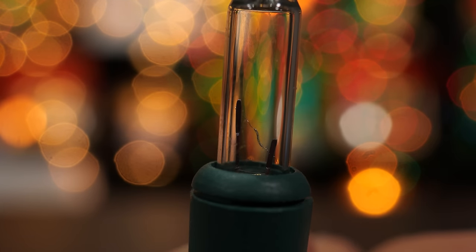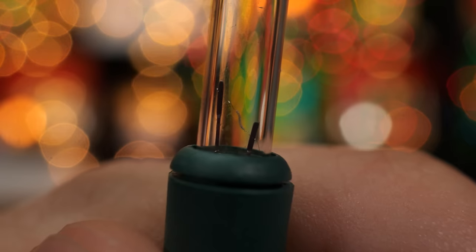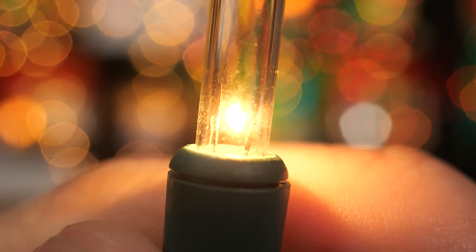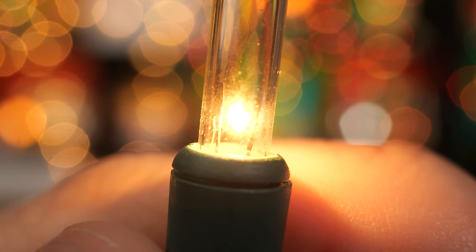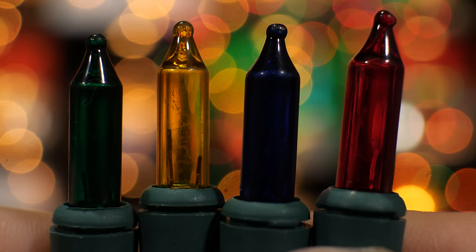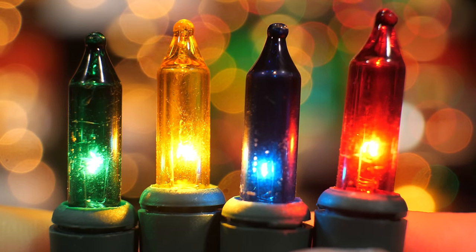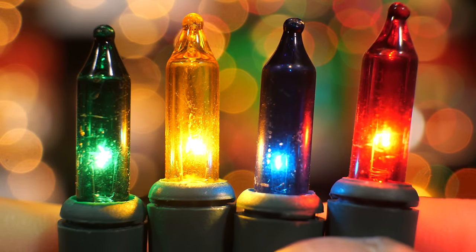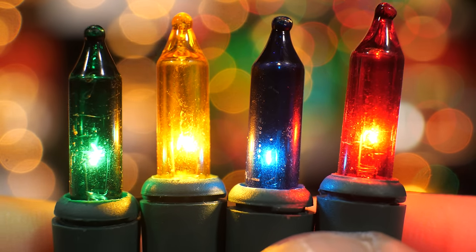To explain what my problem is: in the olden days we made light happen by making tiny bits of tungsten wire very, very hot. Hot things produce light through incandescence, and when it's hot enough a whole bunch of wavelengths of light will be emitted which together look white. When we wanted to make that look a color other than white, we'd add a coating to the glass of the light bulb which acted to filter out most wavelengths aside from our target color. The result was a sort of blend of wavelengths that produced a pleasing, if reduced in brightness, appearance.